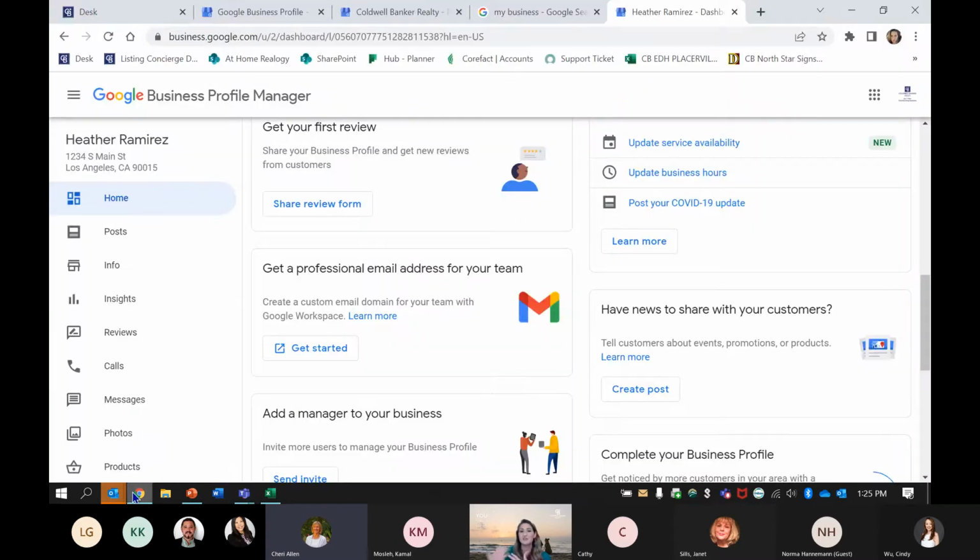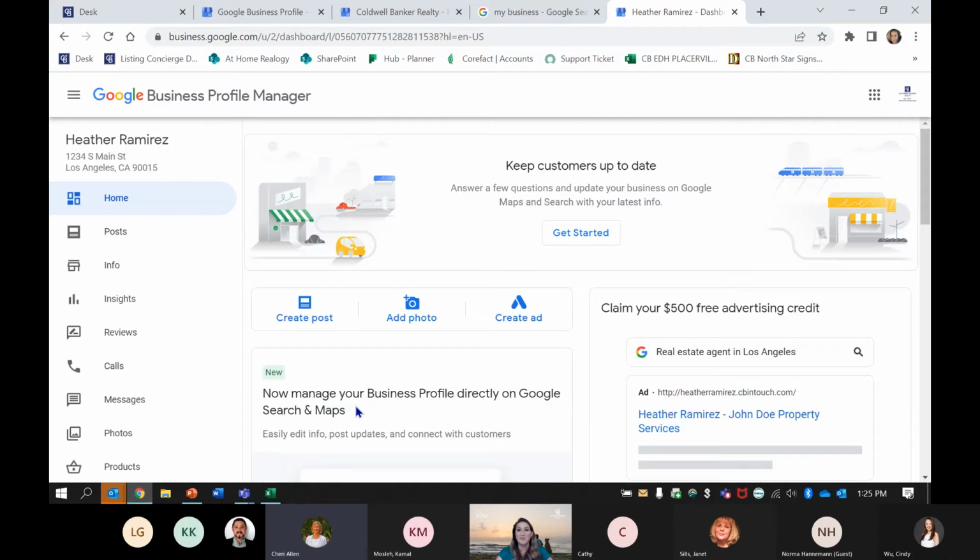It's super straightforward. If you've ever created a profile before, they really make it user friendly. They walk you through it really easy. You can also connect this if you're using a product like Hootsuite or another social media managing software that's posting in different areas for you. You can also set up your Google Business account for them to add posts through that channel as well. So that's really neat. It's just another social media piece for you.